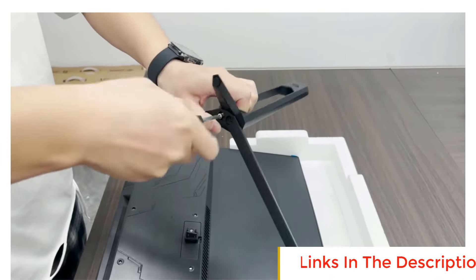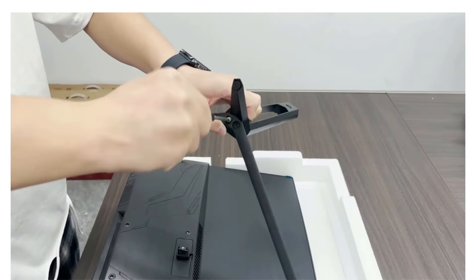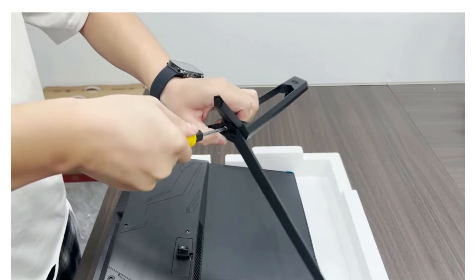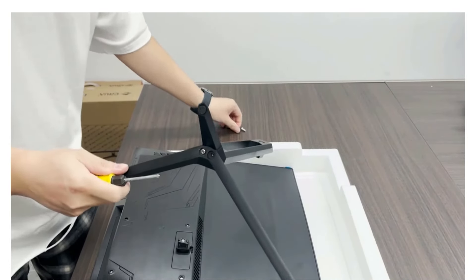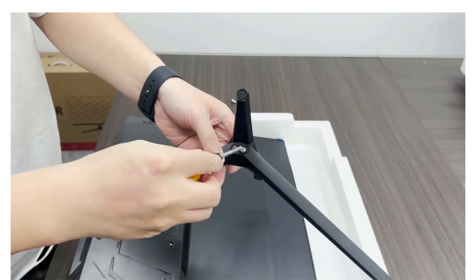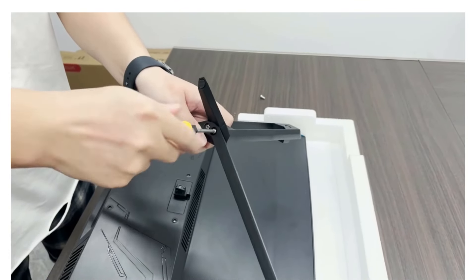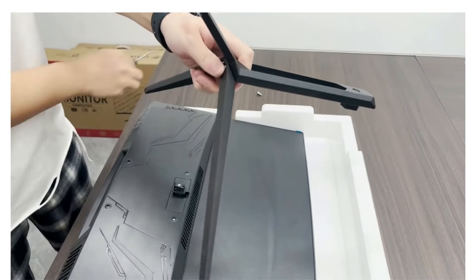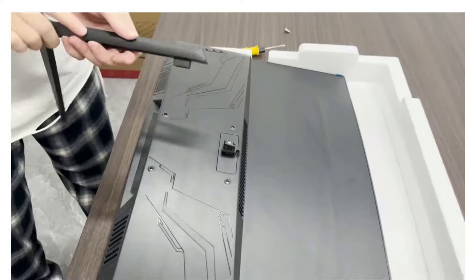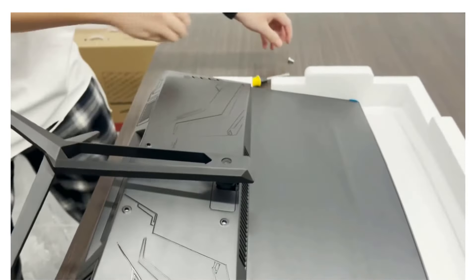The Crewer 27-inch Curved Gaming Monitor is considered the best budget gaming monitor under $200. It features a 27-inch FHD 1920x1080 resolution display with an impressive 180Hz refresh rate, enhancing visual fluidity. Its 1800R curvature immerses players into their gaming worlds. This monitor supports a 99% sRGB color gamut, ensuring vibrant and precise colors. Flicker-free technology and a blue light filter minimize eye strain during long sessions. While some screen issues have been reported, the overall value and straightforward setup affirm its position as the best budget gaming monitor under $200.